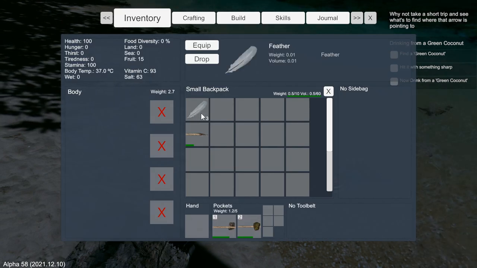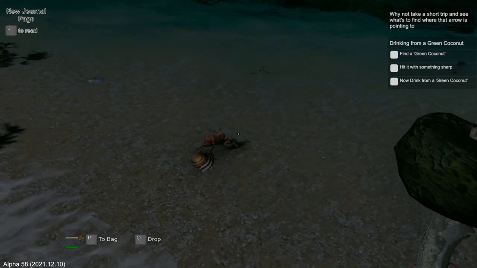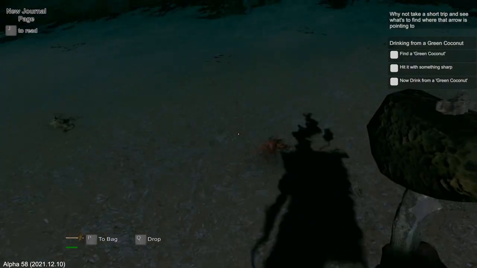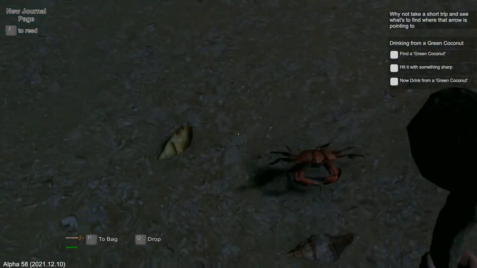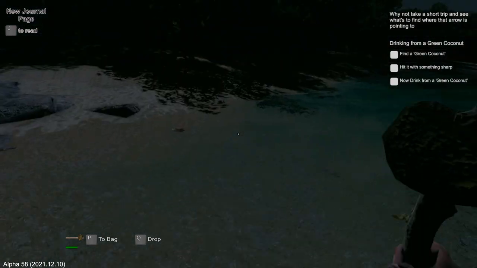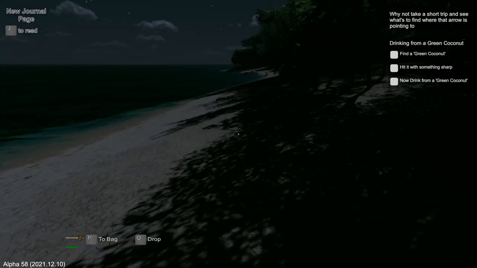And while we're here, what I might do is actually try and kill a crab. Oh, they run so bloody quick. Oh, don't know where he's gone now. Bloody hell. Right, we've got some feathers, so that's something.